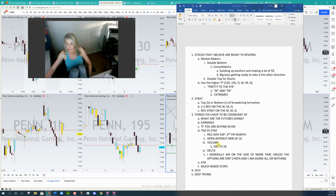If you're using stops, you need to have much wider stops. So depending on the amount of capital, I'll typically have a stop of 50%. You got to give these things room. You really do. And the chart will tell you where to put the stop, and you just got to leave it alone, let it do its thing. Which brings me to the next point. You can set up one cancels the other orders. I'm not going to get into that, but you can search up on YouTube and this is where the STRAT's super helpful. Here's my target, here's my entry, here's my target, my stop goes here. You can program that all in and then just leave it be, especially for those of you that are working.